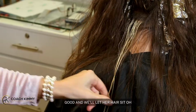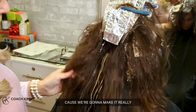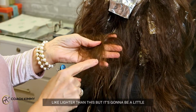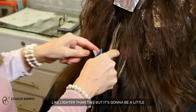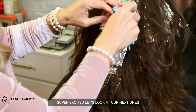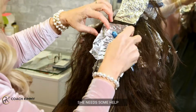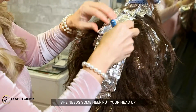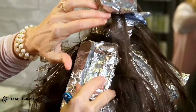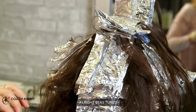Good. And we'll let her hair sit. Oh, it's going to be so pretty because we're going to make it lighter than this, but it's going to be darker than that, and it's going to just glimmer. Super excited. Let's look at her next ones. She needs some help. Put your head up. Yeah. All right. Stay tuned.